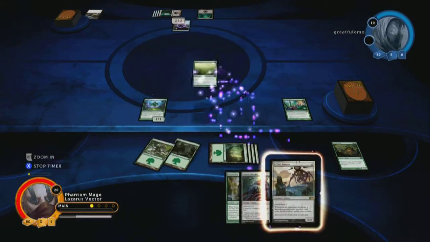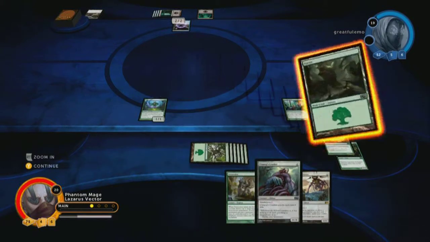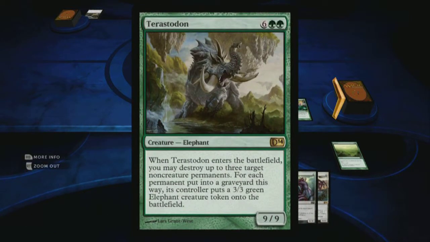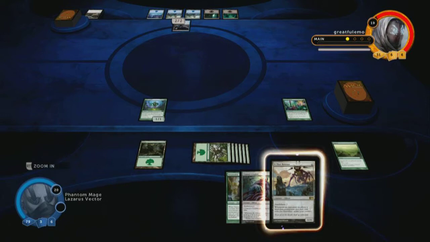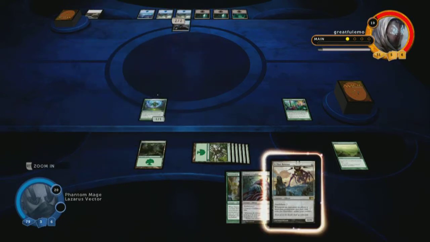This will let me draw a card and also play an additional land if I manage to draw one, which I did, thankfully. But yeah, basically I'm waiting to the point where I can start getting these Annihilators out, because once that happens, if I can get the Annihilators out, then there's not a whole lot he can do to really stop me. They're really, really powerful cards, and they will wipe out his side of the board fairly quickly.